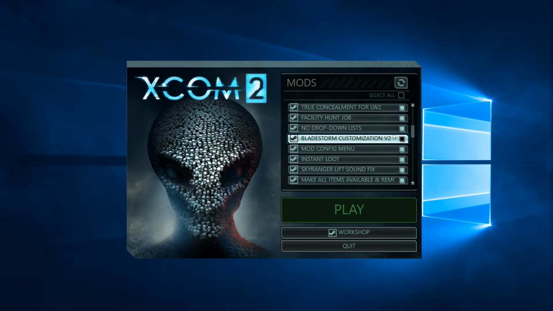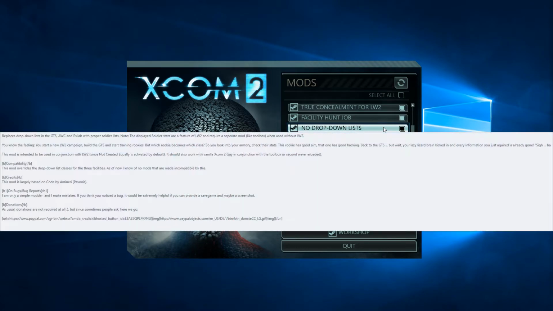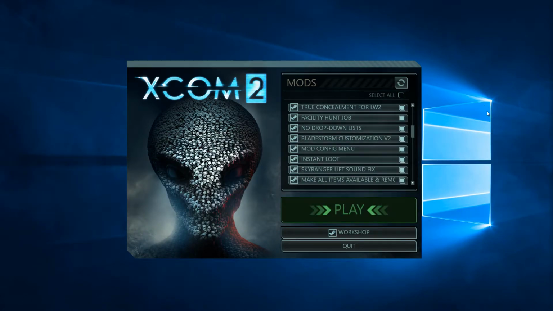No drop-down lists. If you go to the training schools and stuff like that, and you click on a slot, normally there'd be a drop-down list with just a bunch of names, and it's pretty useless. It doesn't give you the stats of the people. It doesn't give you anything. When you click on something that would give you a drop-down list, instead it gives you the full-screen display of the soldiers, the way it shows in the barracks, with all of their stats, their classes, and everything. Just much more useful, in my opinion.